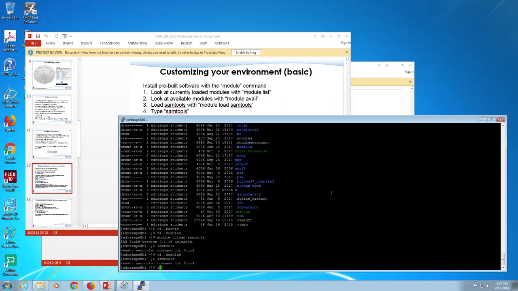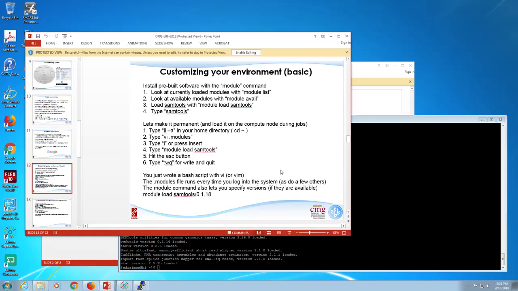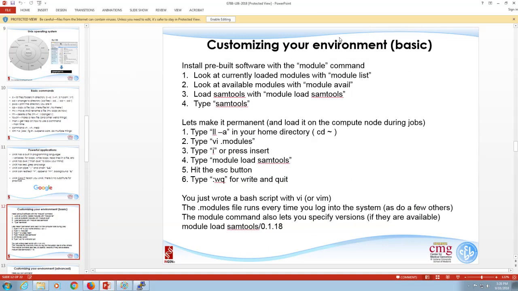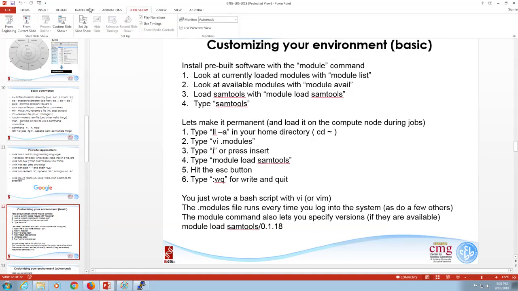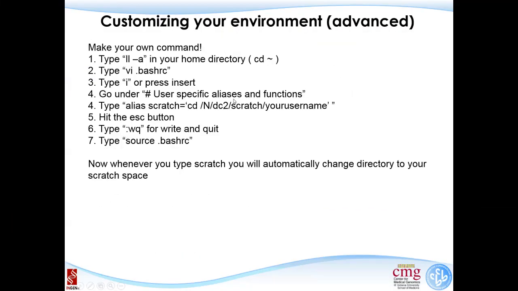If you want them to take effect right away, yeah, you have to source it. And it will reopen all of the tools that you have here. So that's a way to get software to show up on your profile every time you log in. And it's also a way to use the built-in stuff from Karst. If that's a software that's available, chances are you're going to have a lot of stuff that's maybe not so available. I'll talk about that in a minute.